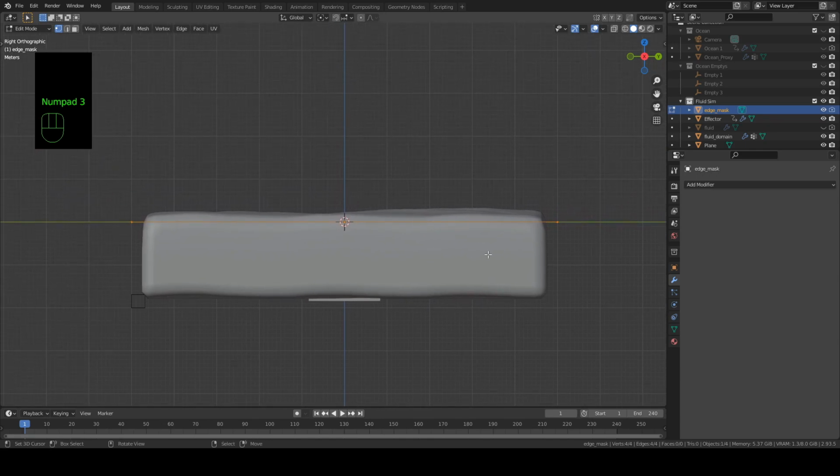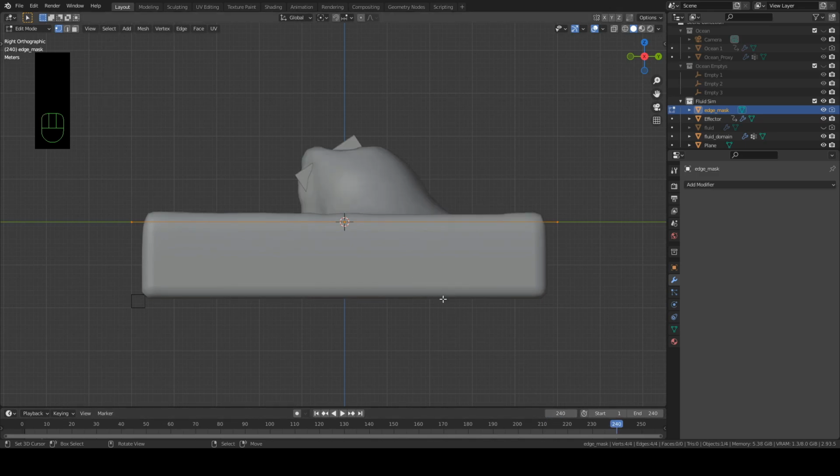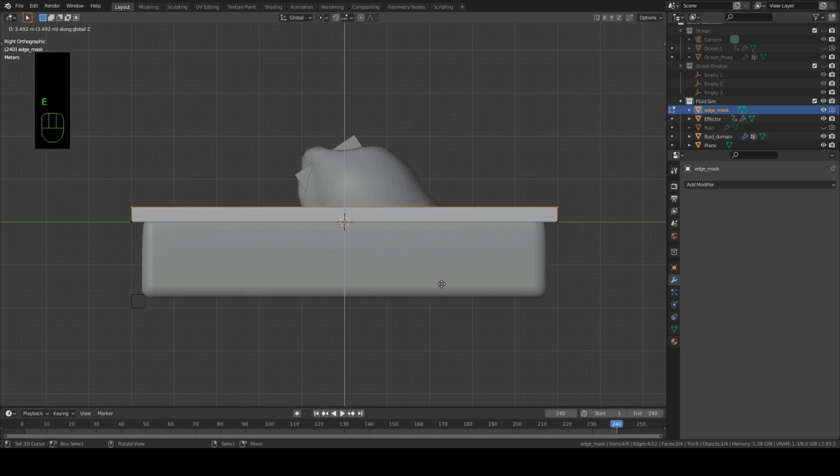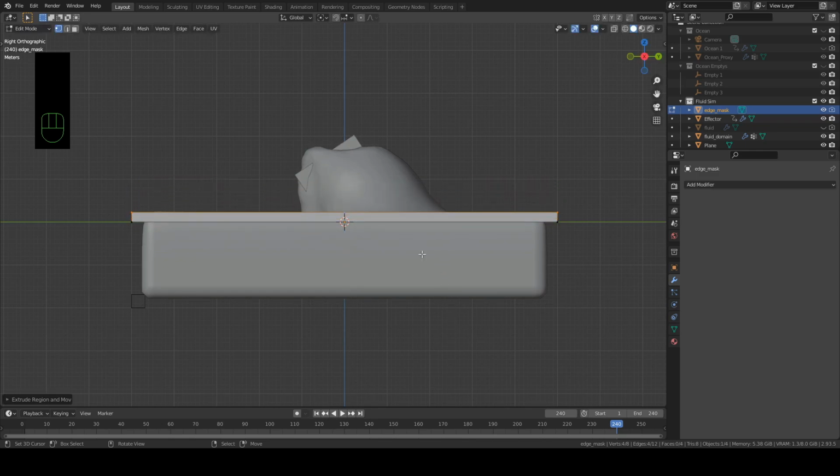view, and here's going to be the problem. I have a lot of splashing going on, so let me come over to frame 240. And I'm just going to extrude this up a little bit. I'm not worrying about all of these splashes here.